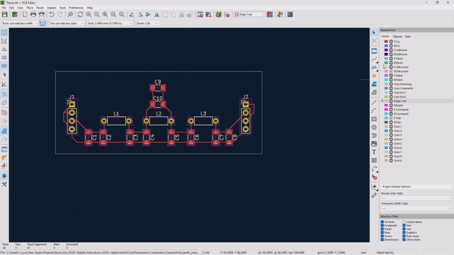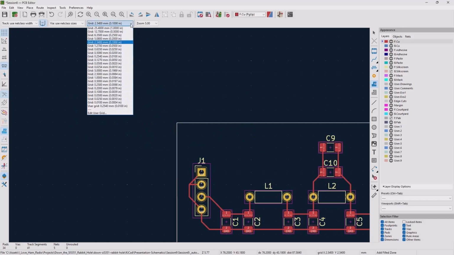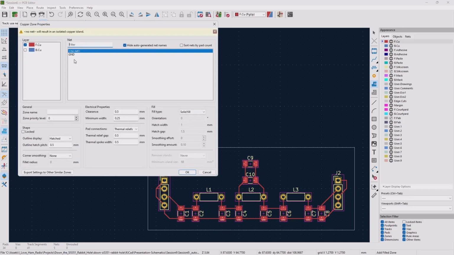Now there should be a way that I can actually set. Okay, so that's on the edge cuts. Let's go back on the front copper, and I'm going to add a filled zone. So first of all, I think I'm going to click here, and I got to get in here. I'm probably going to have to make this about a 0.05 so that I get a little bit finer. Maybe ground.